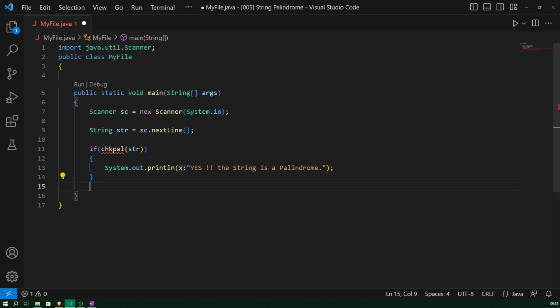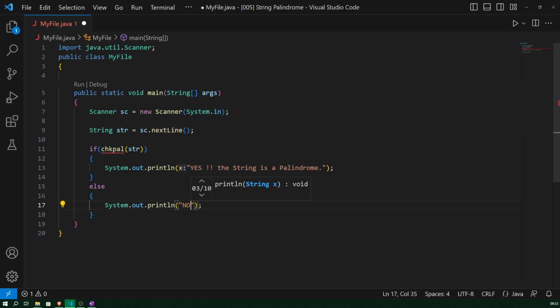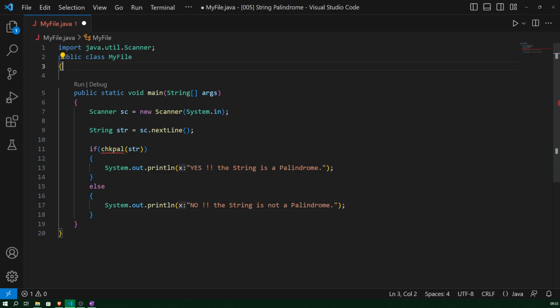Perfect. And then what else? System.out: no, the string is not a palindrome. Perfect.